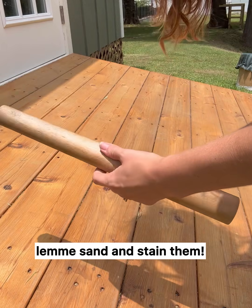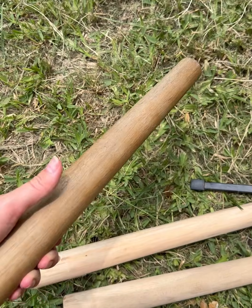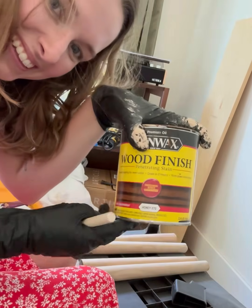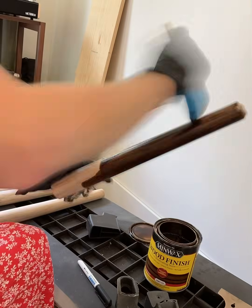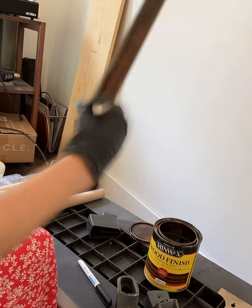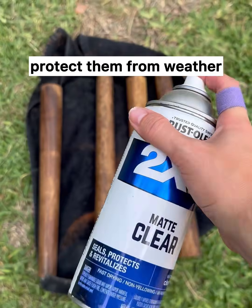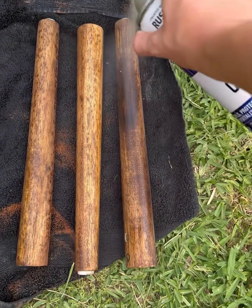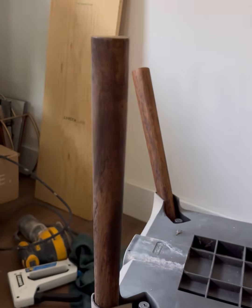Now I'm gonna sand all these legs. Just sanding to get from this to this. I used this beautiful Minwax color called Honey. It's my go-to, and applied it to the legs one by one. Took a little bit of time, but it's super satisfying, so who cares if it's time consuming, just to darken that color. To protect the wood, I'm just going to seal it. It turns out upside down they fit perfect, then I'm just gonna nail gun these in.